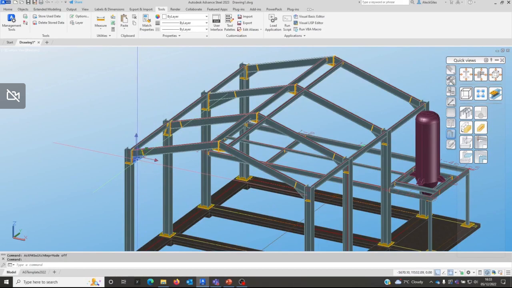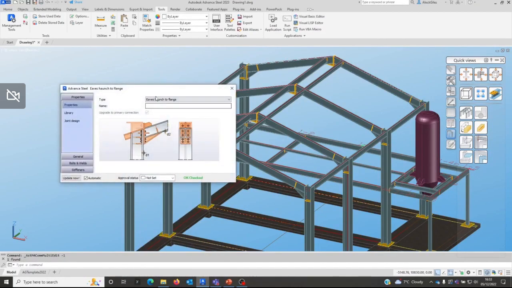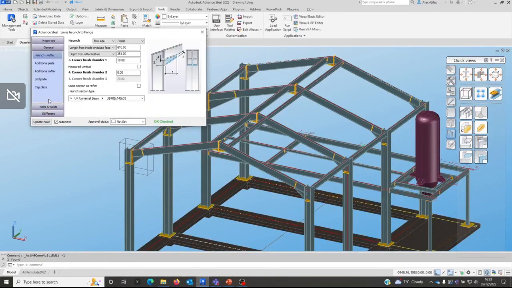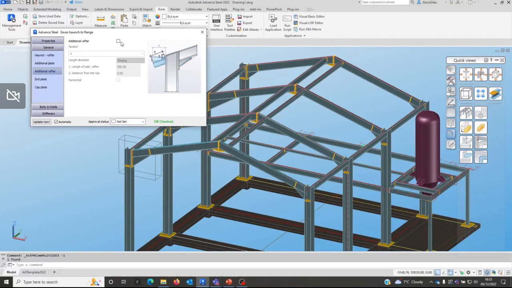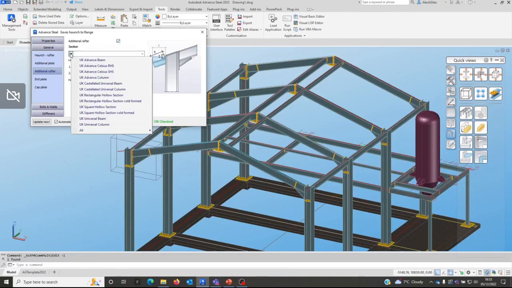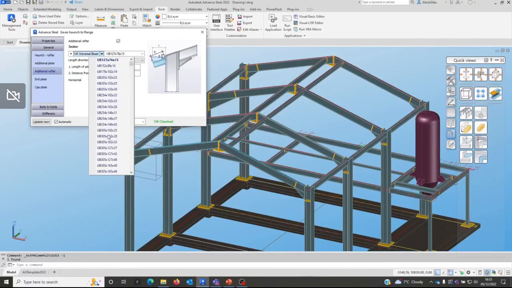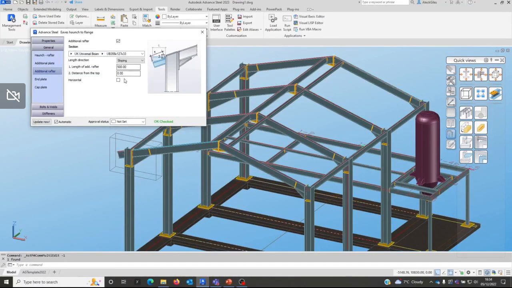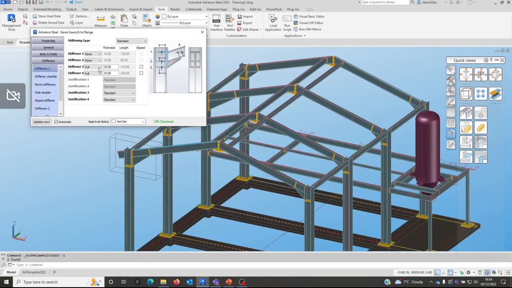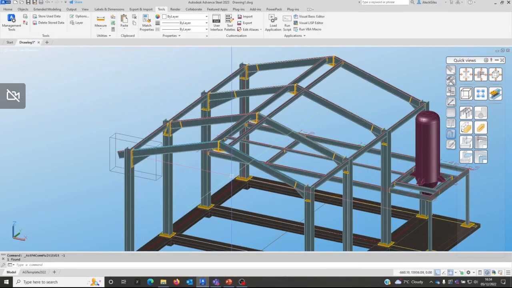So what I can do, I could change just the first joint. So if I go into ordinary joint properties there, and let's make some changes we can see. So let's make the haunch bigger, and maybe put on an additional rafter. Like so. So maybe turn off the stiffeners so we can see it's definitely clearly different. So there we go, got quite a different joint there now. Done the first one, now I want all the others to match the same as that.